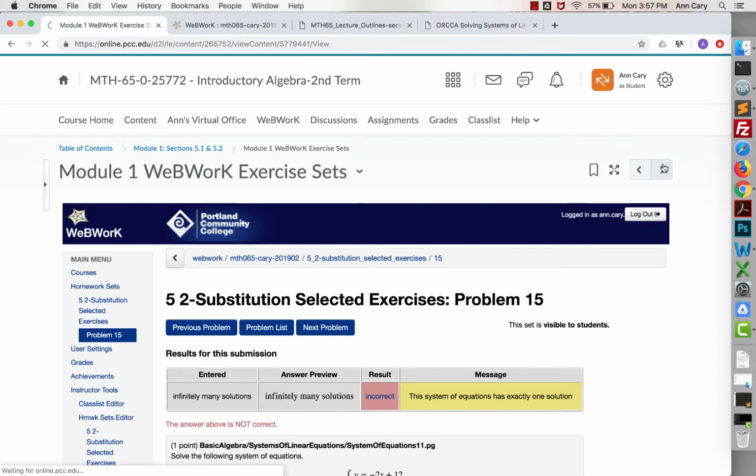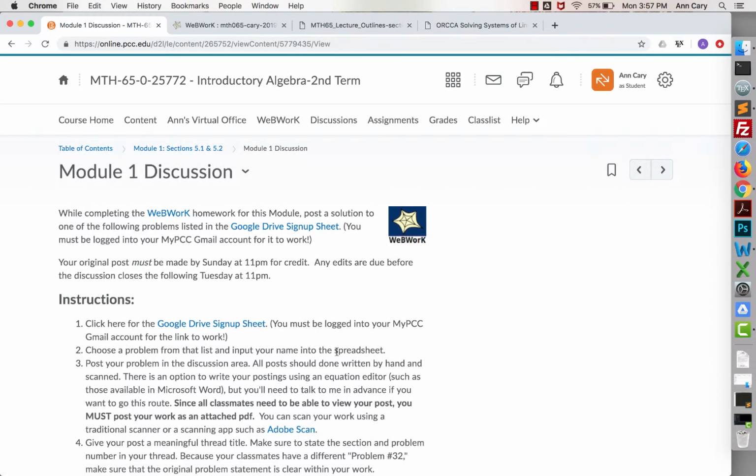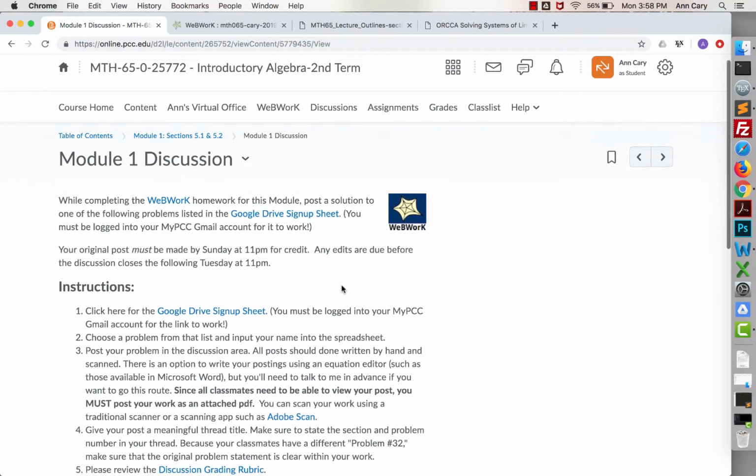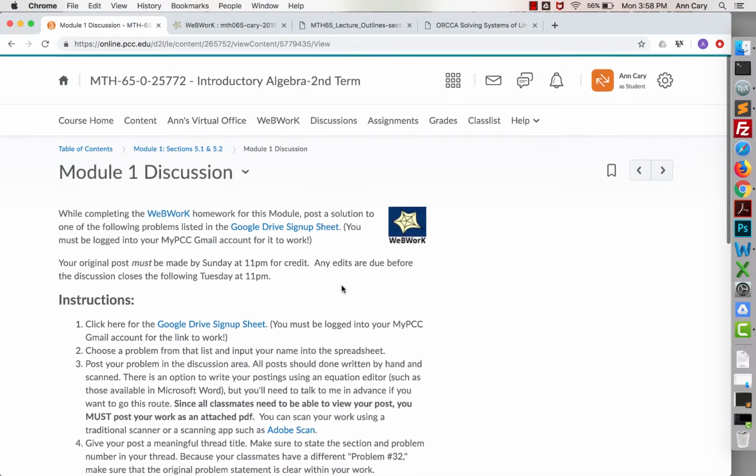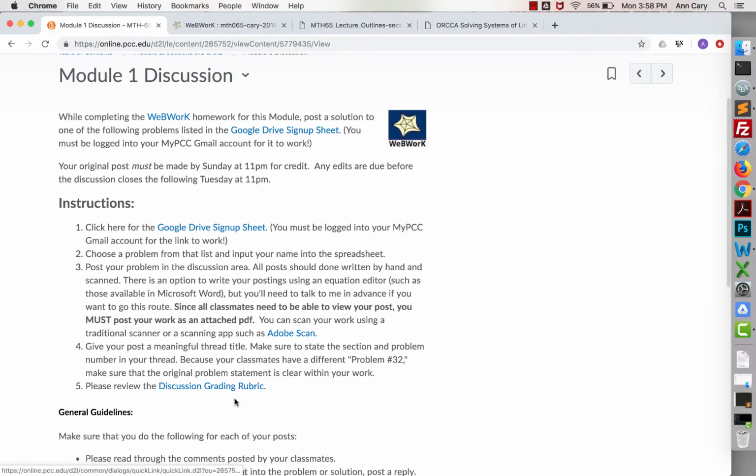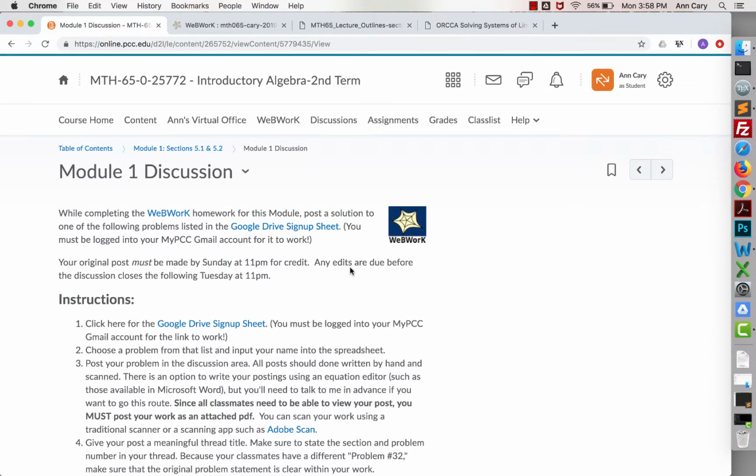After the WebWork exercises, you'll see the discussion. There is a sign-up sheet, and it'll be a list of problems. You'll choose one from the assigned problems and post it. In this first module, we have some graphing by hand, and so there are some additional problems there for practice of graphing by hand. Most weeks, the list of problems there will be identical to those from your WebWork set. So you'll go through and post there, and then there are some documentation guidelines that you can reference. There's also the grading rubric that you can reference. The key is that you're going to post all of the work for one specific discussion problem that comes from WebWork.